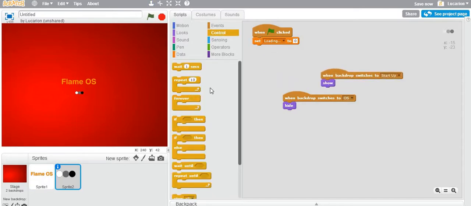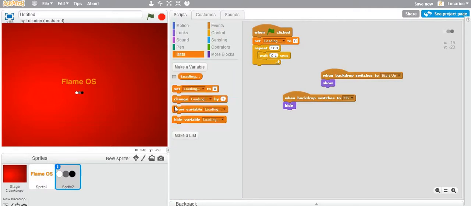And then it'll repeat 100 times. Wait 0.1 secs. And change loading by 1.